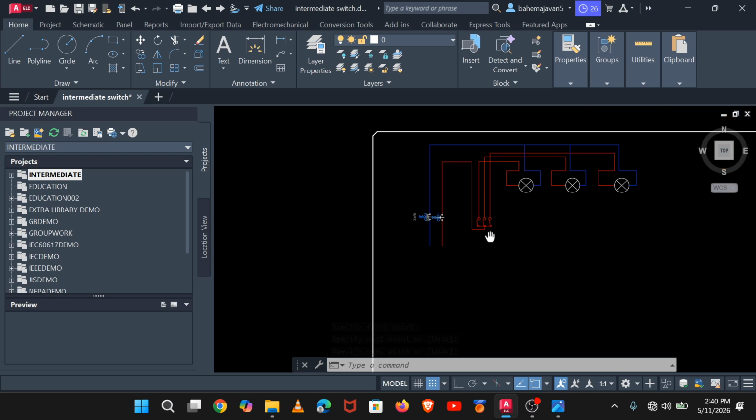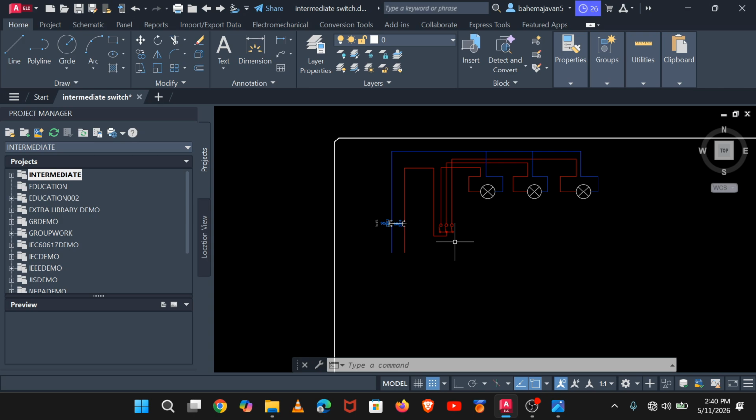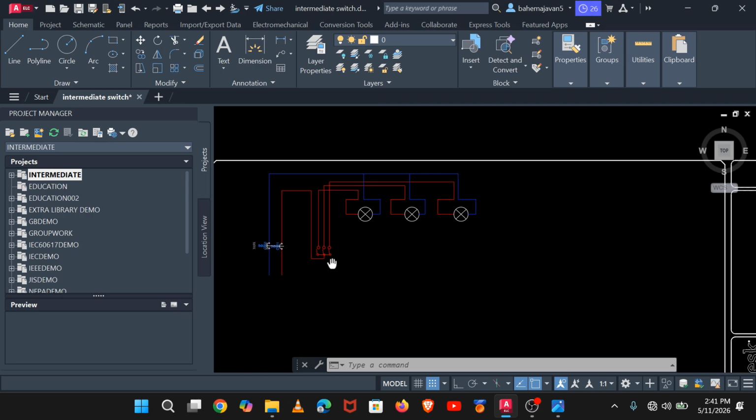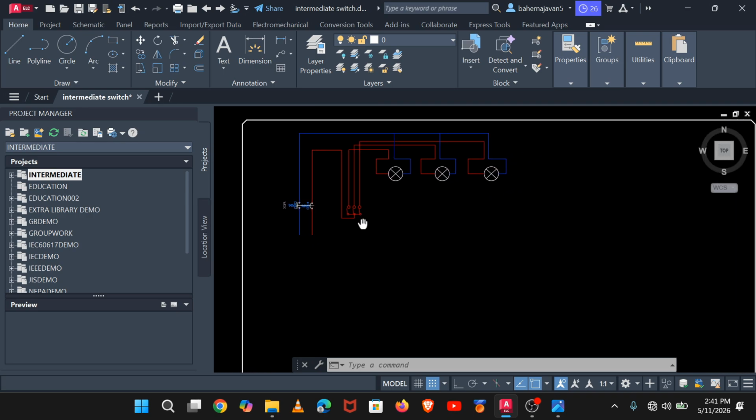That is the neutral. So, I hope you can see how this circuit that has three lamps controlled by the 3-gang switch looks like. So this is the electric circuit diagram.